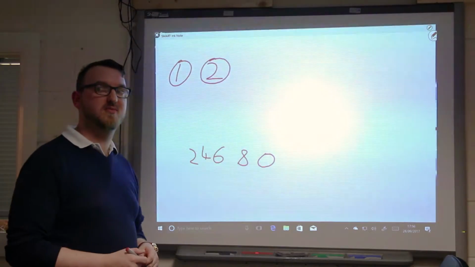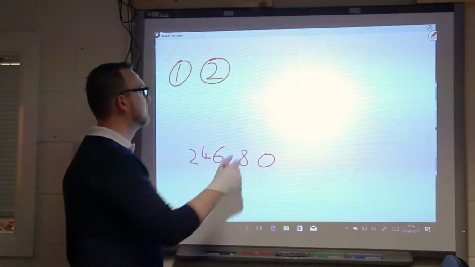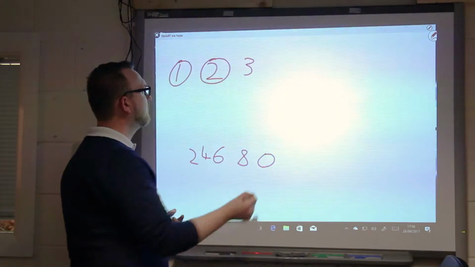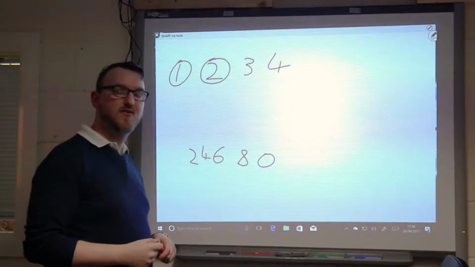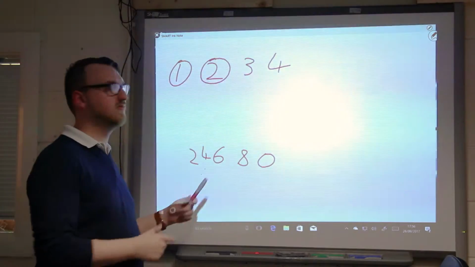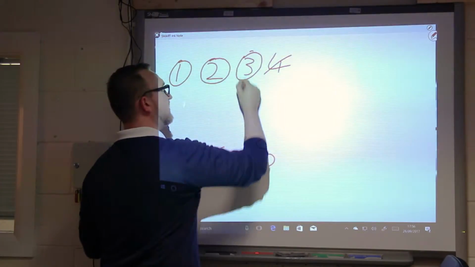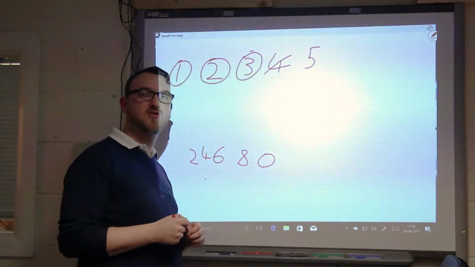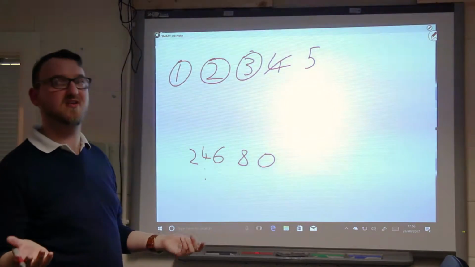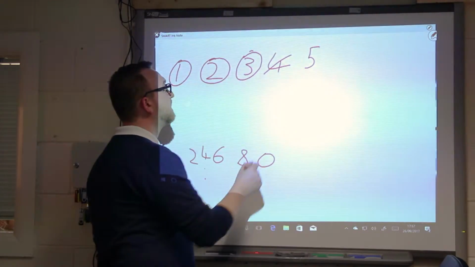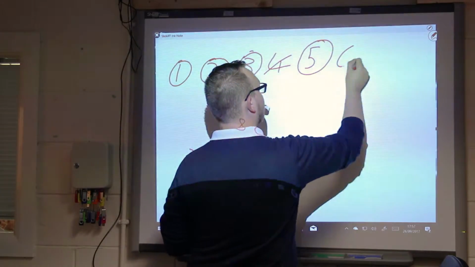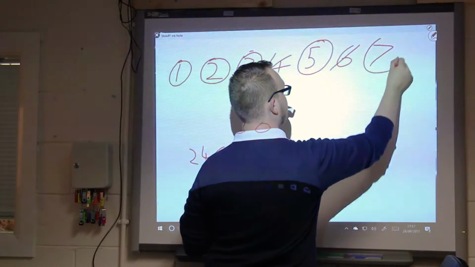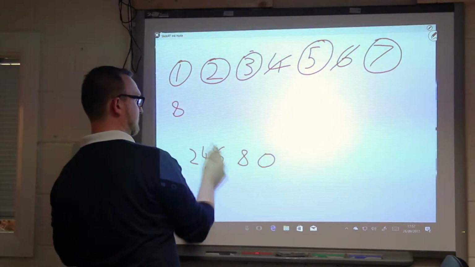What do you think the next prime number is going to be? It's going to be 3, because it's only divisible by 1 and itself. What about 4? Well, 4's in our list of excluded numbers because it's divisible by 2, so we can cross that one out. 5, that's also prime. It can only be divided by 1 or itself. You can divide it by 2, but then you end up with 2.5, which isn't a whole number, so it doesn't count. 6, again, is on our excluded list, so we can just skip past that one. 7, 8, excluded.